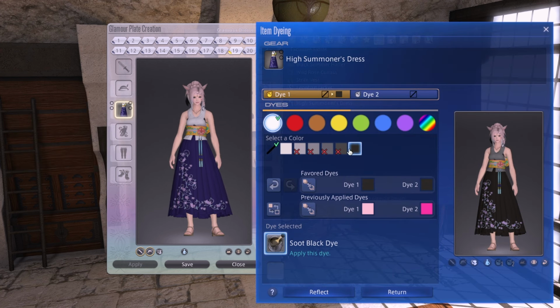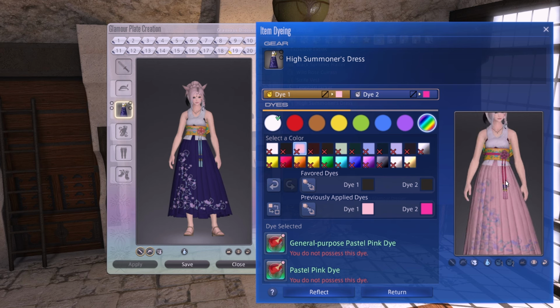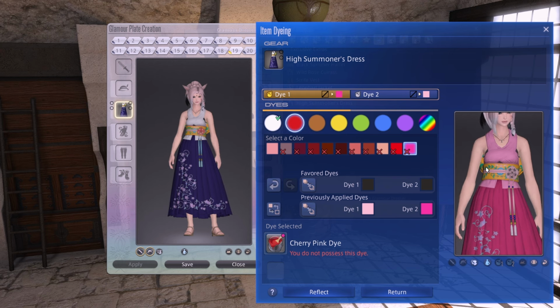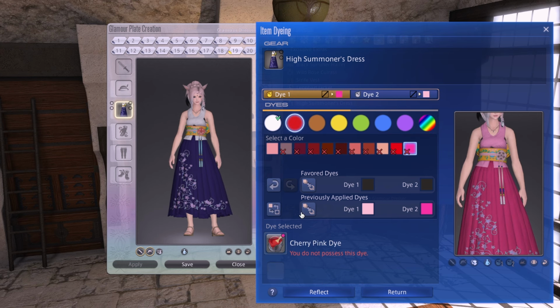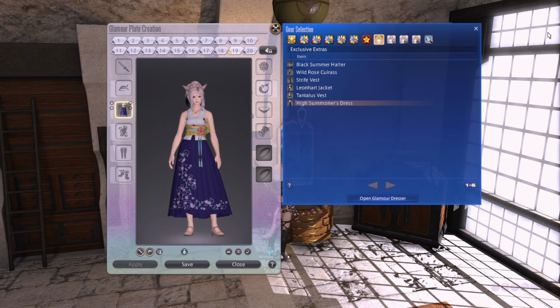How it dyed before. Looks like just the base pieces. Now, I can't tell. It's just this. That's actually disappointing. It would have been cool if the flowers dyed or like the obi, the waistband thing. But it looks like the only part that really changes is the string. Super disappointing. It's going in the disappointing category.